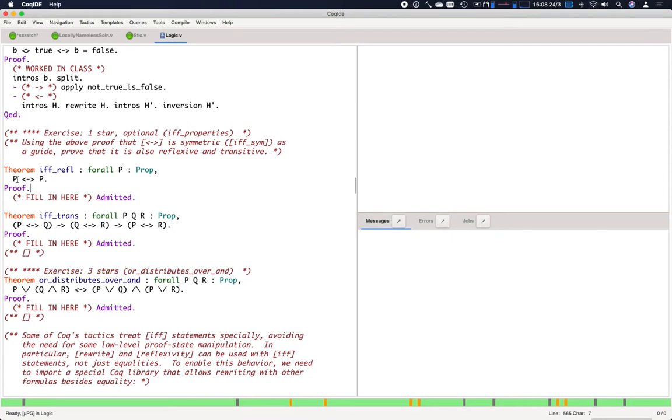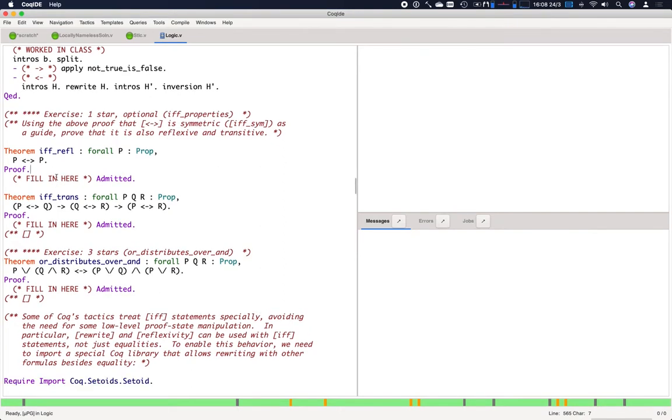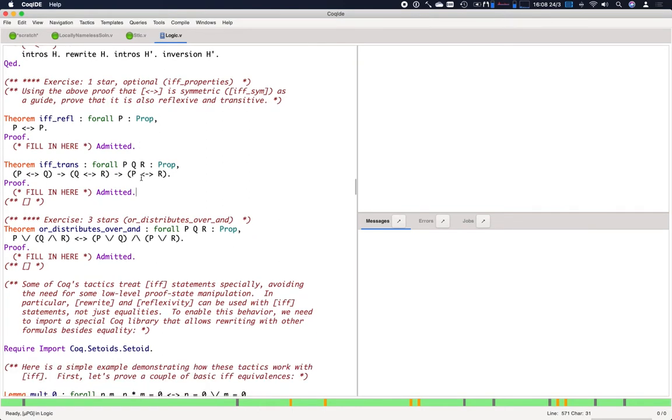So this is really two lots of P implies P, right? And if you've got one P implies P, you've got the other one. So that's pretty straightforward. This one I think is a homework exercise. So this is just saying the obvious transitive property of if and only if. So P if and only if Q, and Q if and only if R, then P if and only if R.